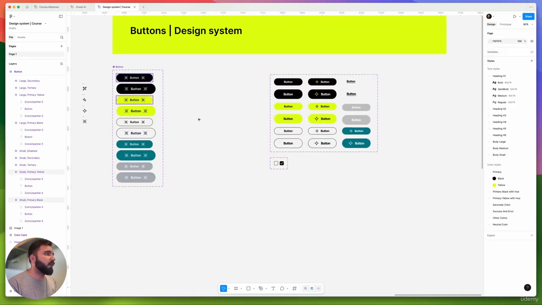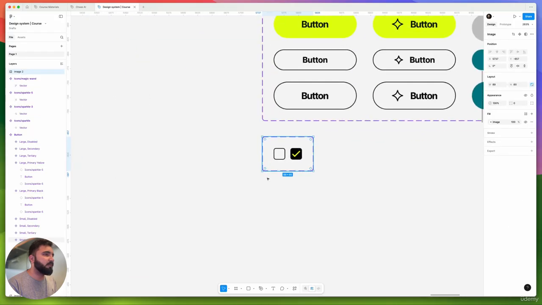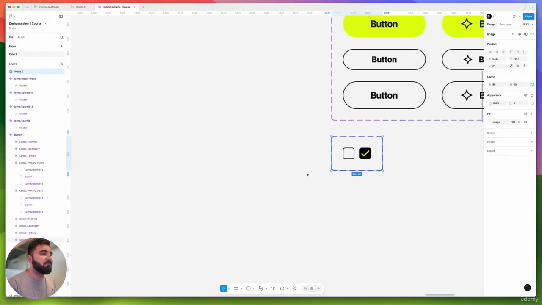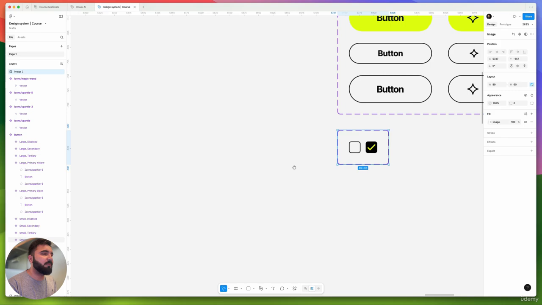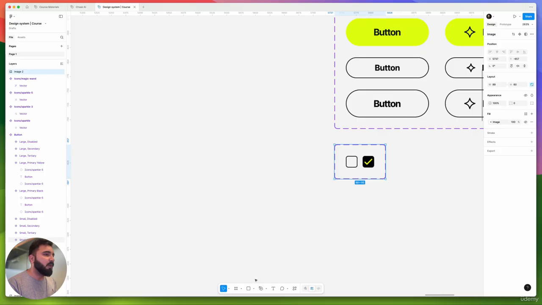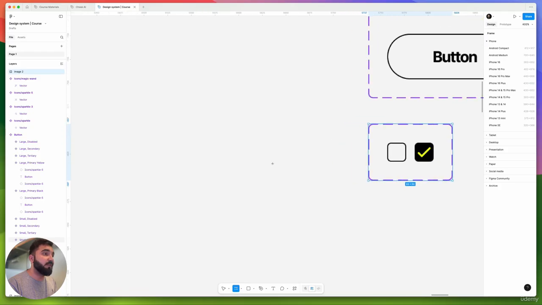So now these are buttons, we created that, and now let's create these checkboxes. We can do it in a very short time. You understand the process, and now you can easily do that as well on your side. To do that we will do it in a frame. I will try maybe 18 pixel.